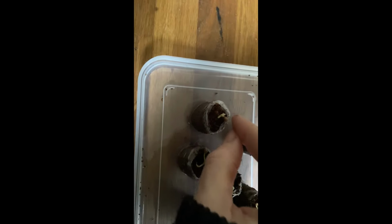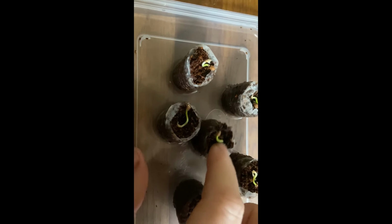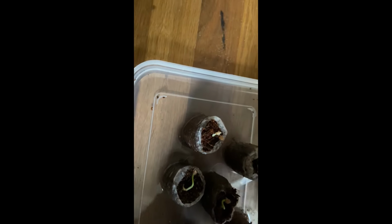So then I put all these little coir pots back into my grow box where it was light and warm and let them grow on. And they did okay. I think probably about 3 or 4 were doing okay. And then I had a little accident and knocked them over, at which point one of them kind of fell out of the pot, and that's the one that I replanted and has grown, and the others did not survive. Probably because there was no nutrition in the coir. So yes, that's my top tip, and I will update you on how the tiny little guava tree grows now that it's moved to the greenhouse.